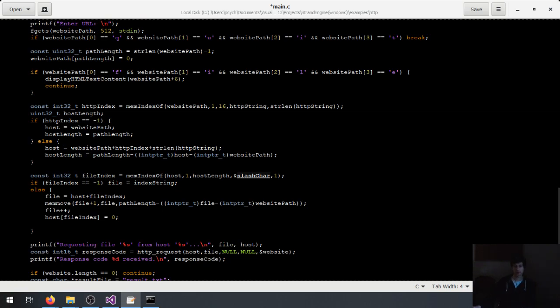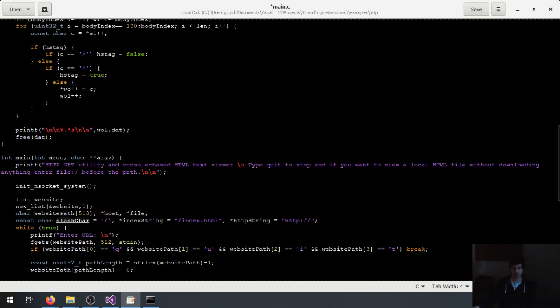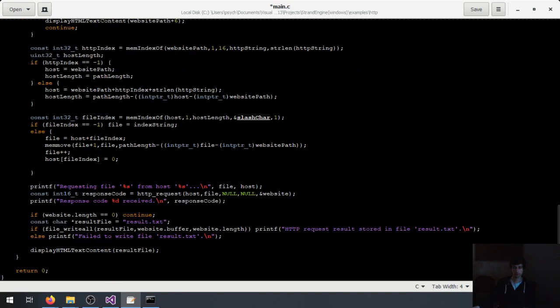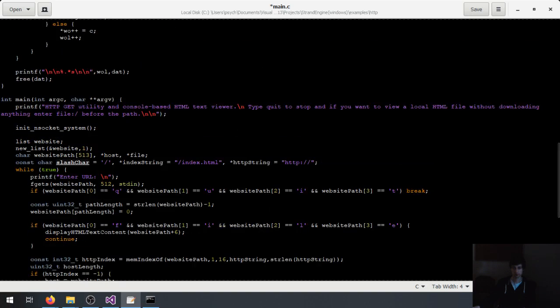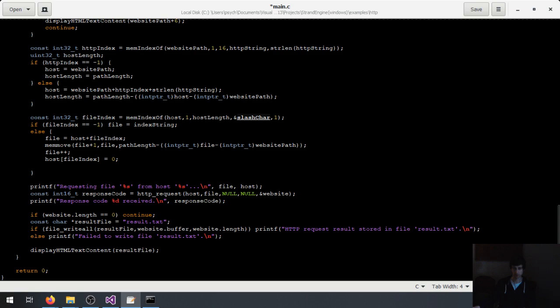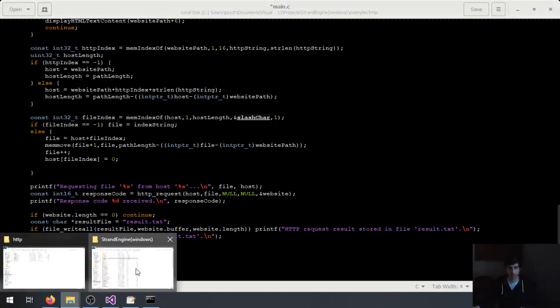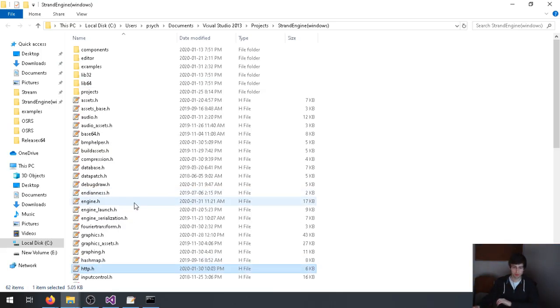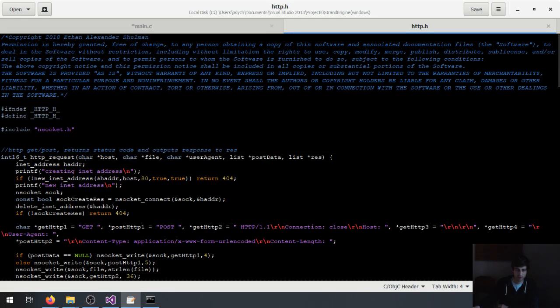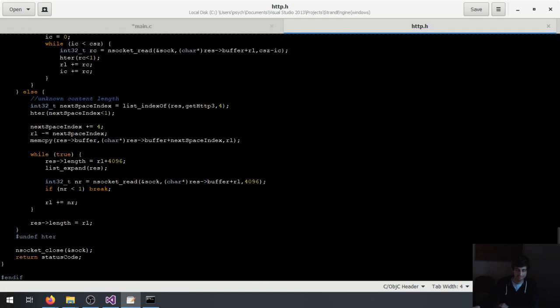I wonder if I could just pass in HTTP. Yeah, whatever, let's just do this. So, wait. One of the things with this is you need to separate the host and file.